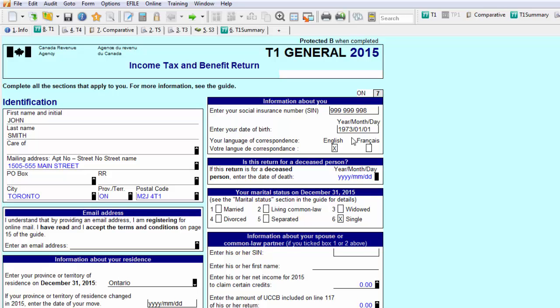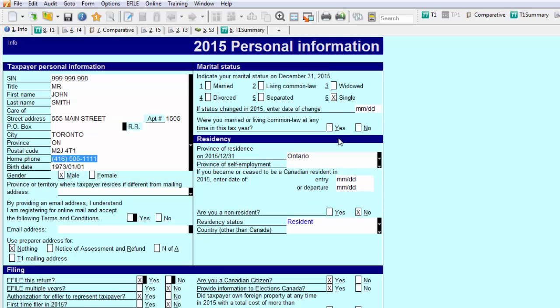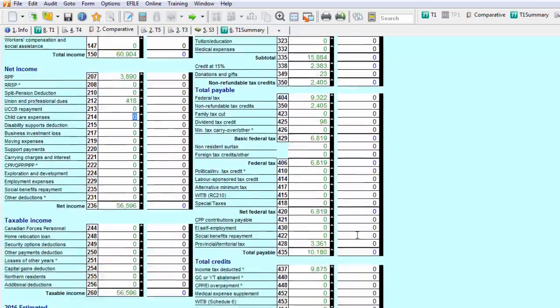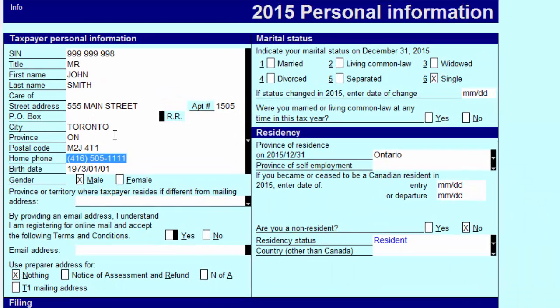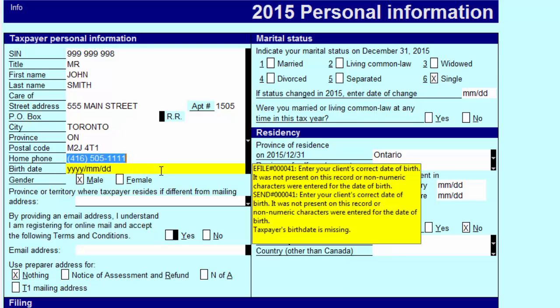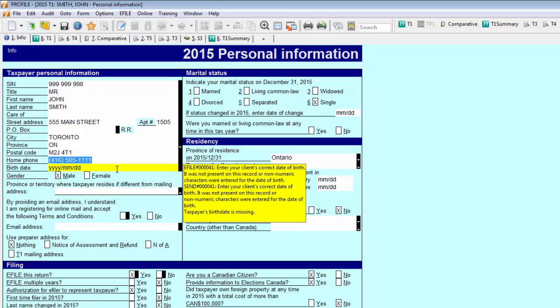What you should do is at least put in an estimate of what their birthday might be. If you know they're around 40 or 50, just count backwards and put in the date that you think they are. The reason is quite simple. As you can see here, if I go into the information page and go to a summary of the tax return, you'll see this taxpayer owes $305 based on their income. So what happens if we didn't have the date of birth for this client? If I delete the date of birth here, the software will tell us that we do need the date of birth, and it can't be e-filed or filed without that date. It's good that it's flagged by the software itself.